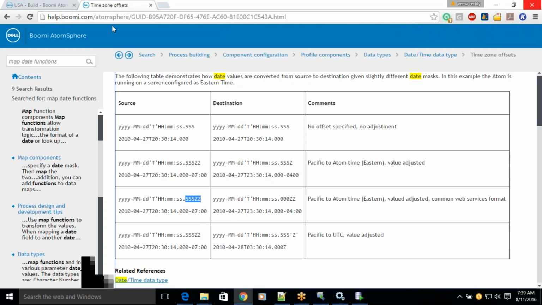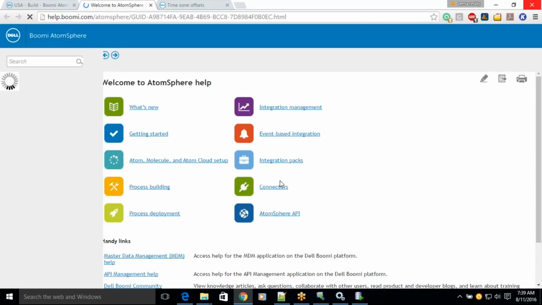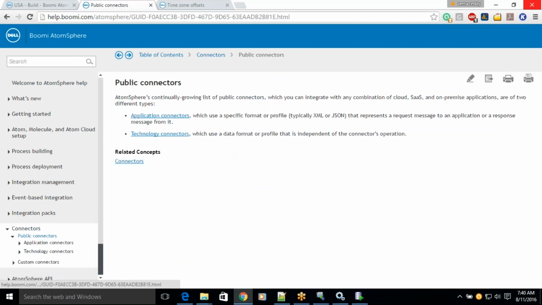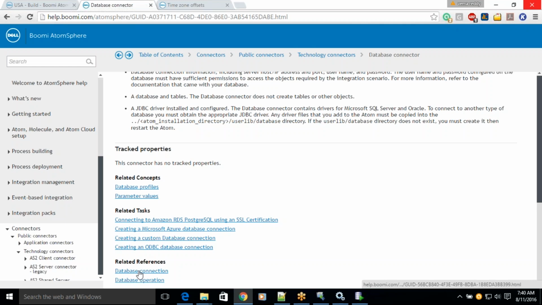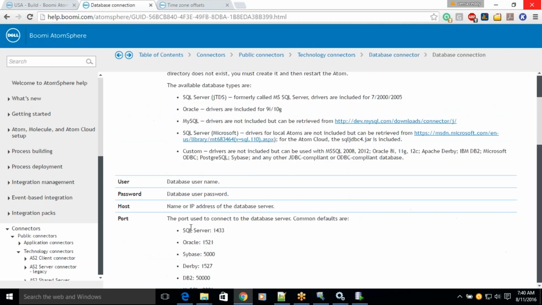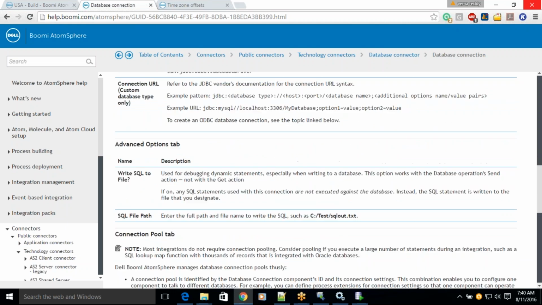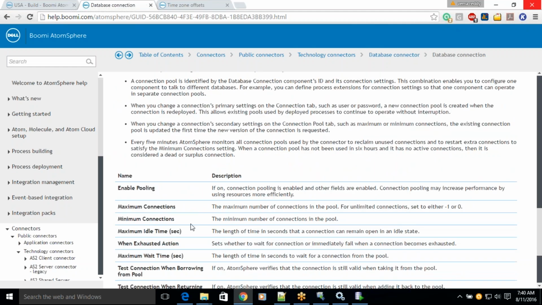Let's go with the databases here. Go to connectors, public connectors, technology connectors, database connectors. Go with any connection. Additional options, advanced tab. What is maximum connections? The minimum number of connections in the pool.